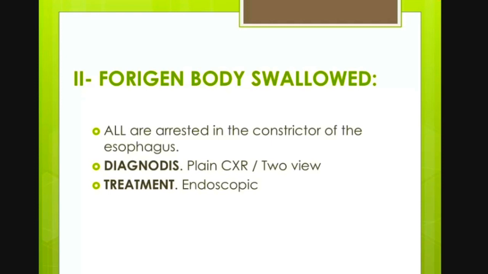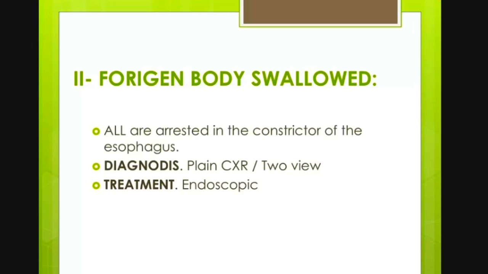Here you should remember one thing, my dear student. If there is a swallowed foreign body in the adult, especially meat or anything, when you remove this foreign body by rigid esophagoscope, or even by fiber optic esophagoscope, don't forget after that you should take a biopsy, because there is a constrictor, maybe there is an underlying esophageal tumor.